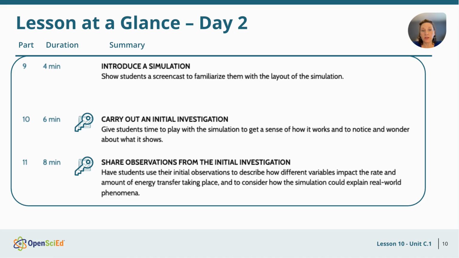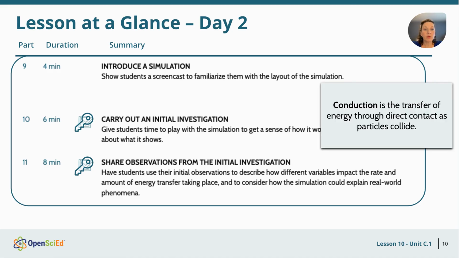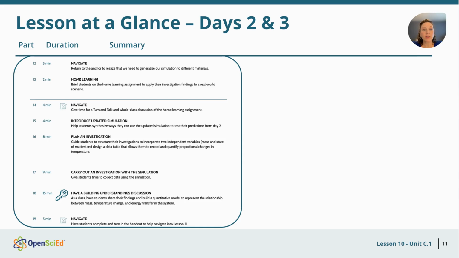Next, for the third loop, the students will carry out an investigation with an online simulation. We figure out that conduction is the transfer of energy through direct contact as the particles collide. And this supports our idea that the mass times the temperature change represents how much energy is flowing. Scientists call flow through conduction heat, and they represent it with the letter Q. We're wondering if we can multiply the mass times the temperature change to show the energy transfer to melt a glacier.